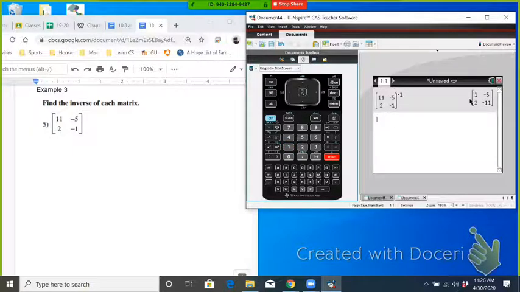Alright, and a lot of times this will have fractions or decimals in it because you know the definition of a 2 by 2. You take this matrix, move the entries around, and multiply it by 1 over the determinant. In our case, the determinant was negative 1, so we didn't get any fractions. But don't be surprised if you get decimals or fractions in your inverse. And it would work the same way for a 3 by 3. You would just type in the 3 by 3 matrix and then raise it to the negative 1 power.